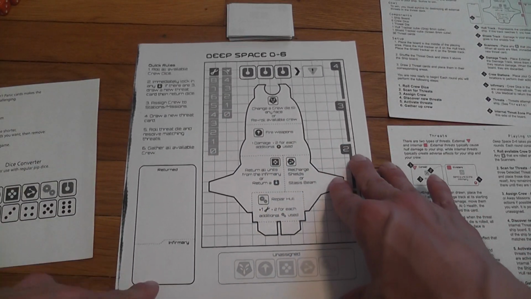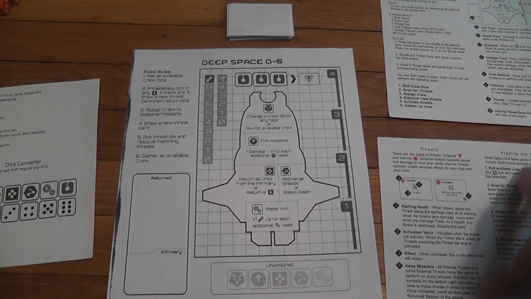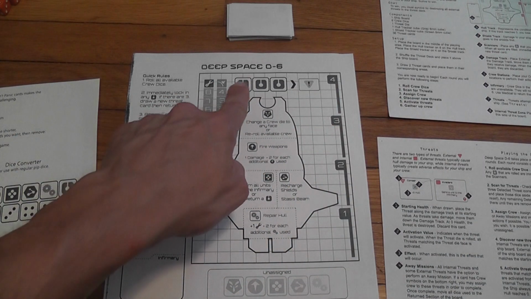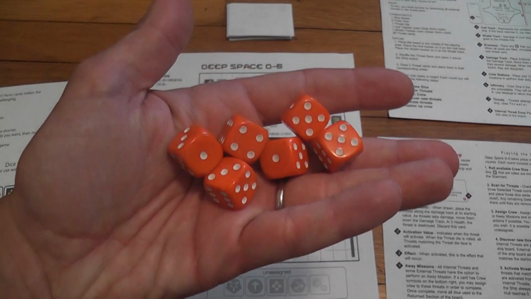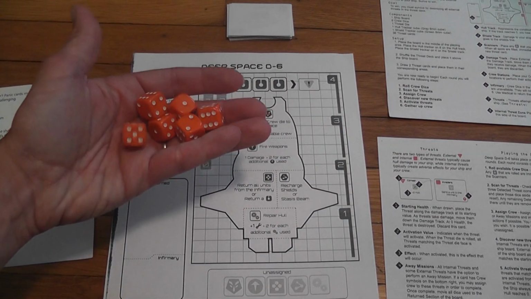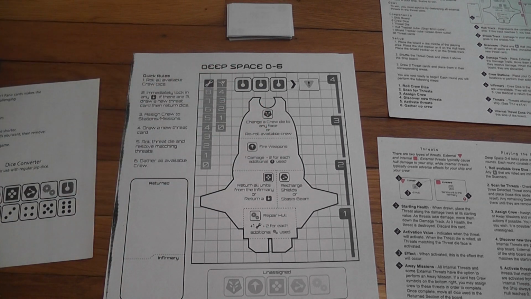Here we have an area for the Infirmary, where you place dice representing crew that was wounded, and here we have various sections of the ship where you will place your dice. And these are scanners for the threats. We'll talk about those later. You need 6 dice of a type and then a die that looks somewhat different. So the 6 dice represent your crew, and the different die is the threats die.